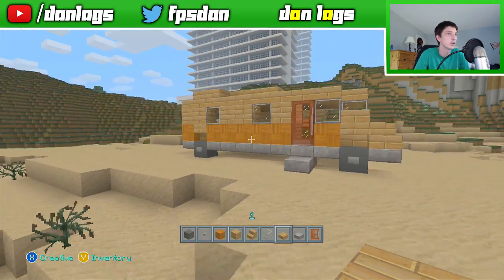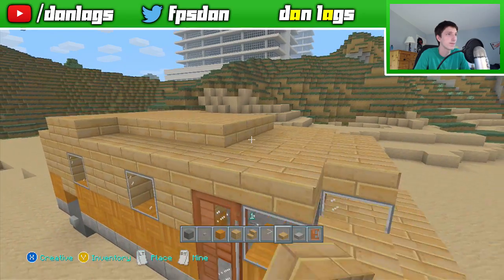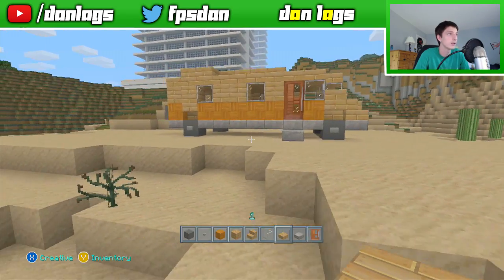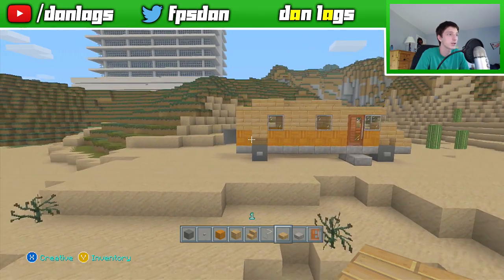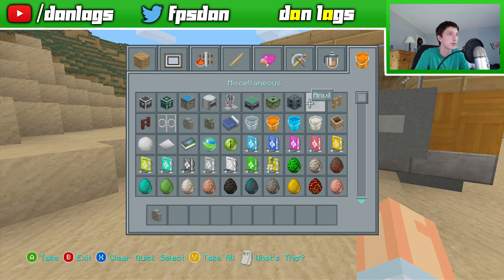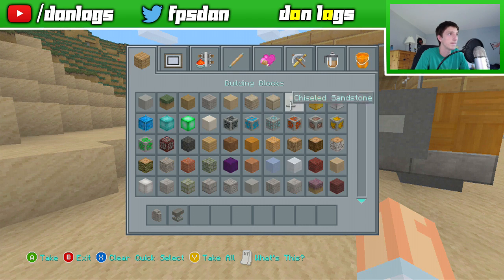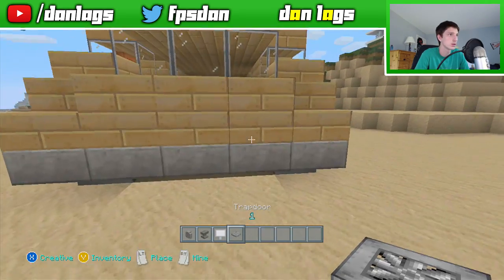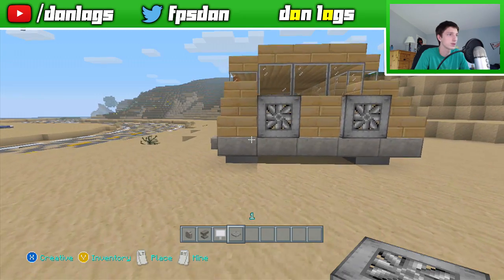So, how's this looking so far as a little RV thing? I like this. I'm trying to make it look like the Winnebago from Breaking Bad. You know, that classic Walter White, all that stuff. So that's what I'm kind of going for here. Let me get out some other stuff I might need. We need some trapdoors and things like that, so that's good. All right, so we put those there.